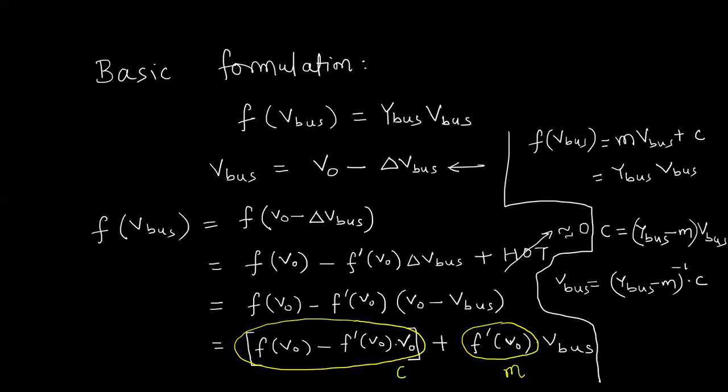Right. So this is the way we approximate by neglecting higher order terms or neglecting the non-linearity, and we obtain the V bus, which is the approximate solution, in just a single iteration. We need not perform iterations again and again. So this is the basic principle of operation of linear load flow. Now let us see how to formulate it for our system.